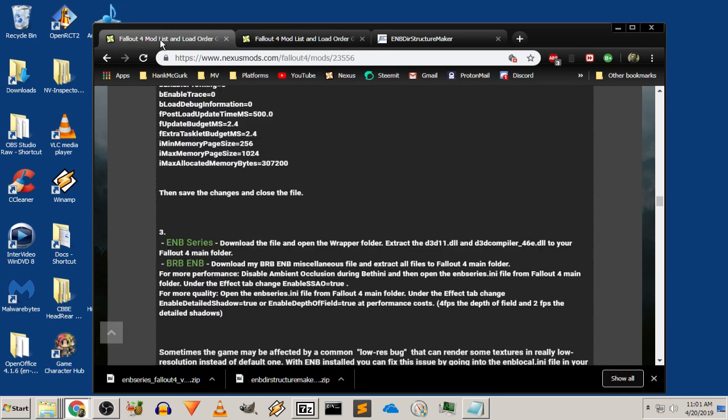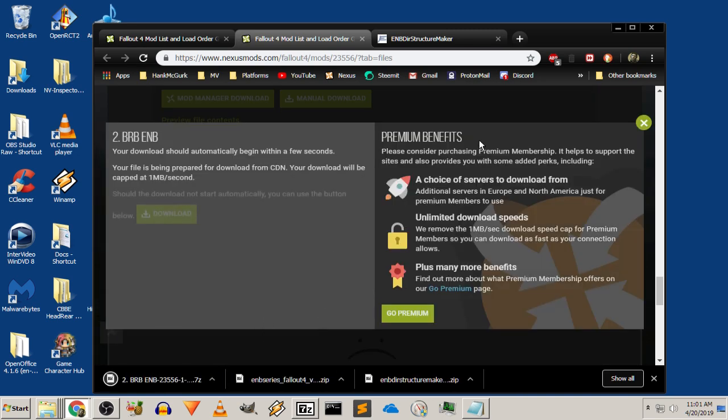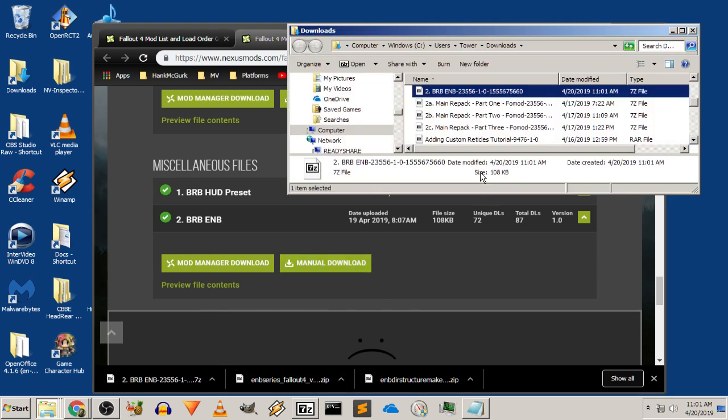Okay, and extract all files to the Fallout 4 main folder. So I'm going to do, instead of using the mod manager, a manual install. Okay. So, show in folder.